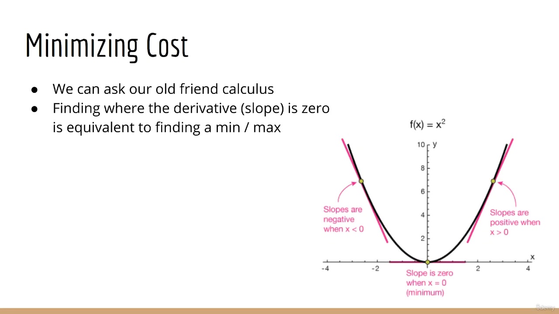So how do we minimize this cost, or in other words, make it as small as possible? Well, it's time to turn to our old friend calculus. If you recall, we can find the minimum or a maximum of a function by finding where its derivative is equal to 0. If you're not convinced by this, try to draw a curve which has a minimum or a maximum, and draw the slope at the minimum or maximum point. If you drew your line correctly, it should be a horizontal line, meaning that the slope at this point is 0. And remember, the slope at each point is just the derivative, so that's why we want to find the derivative, set it to 0, and then solve for the parameter in question.